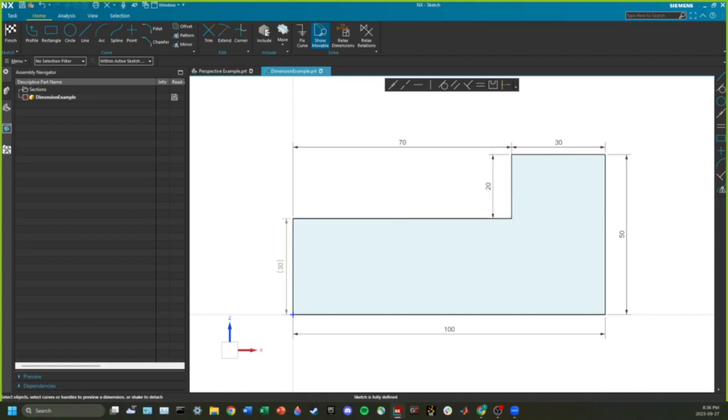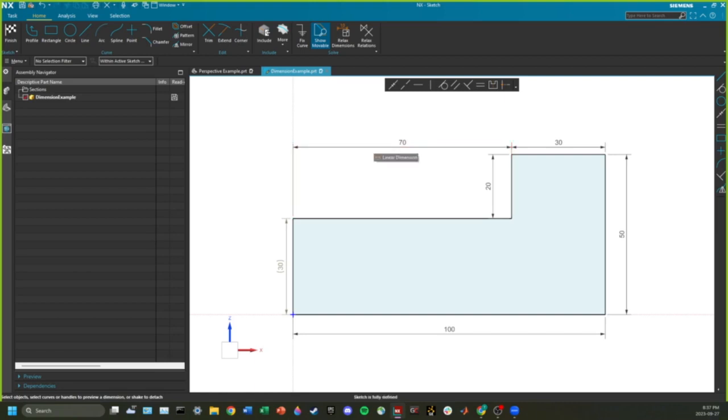Something that was wrong, I guess, or different in NX, which was on the SOLIDWORKS one. On the SOLIDWORKS one, the 100, the 70, and the 30 were all driving dimensions. In NX, I should know that after I go 100 this way, 30 this way, this last one that hits back up with the axes should be 70. That should be, if I'm going like this when I'm making it, that 70 should be a driven.